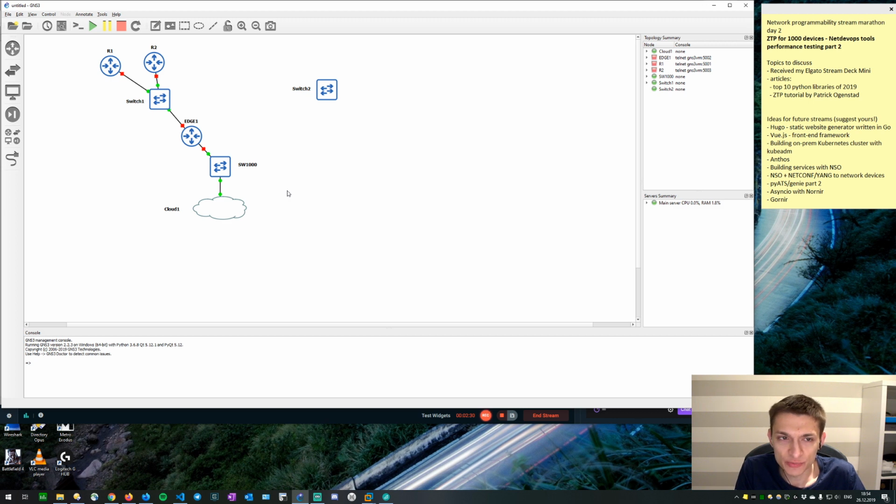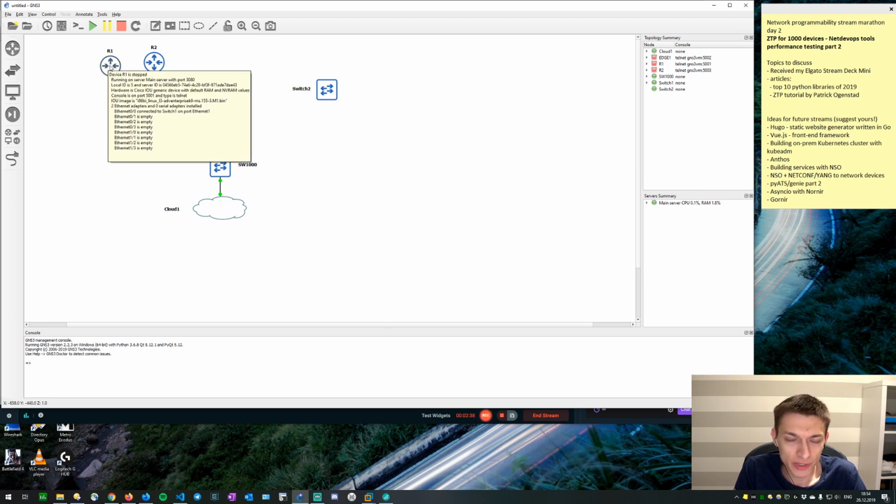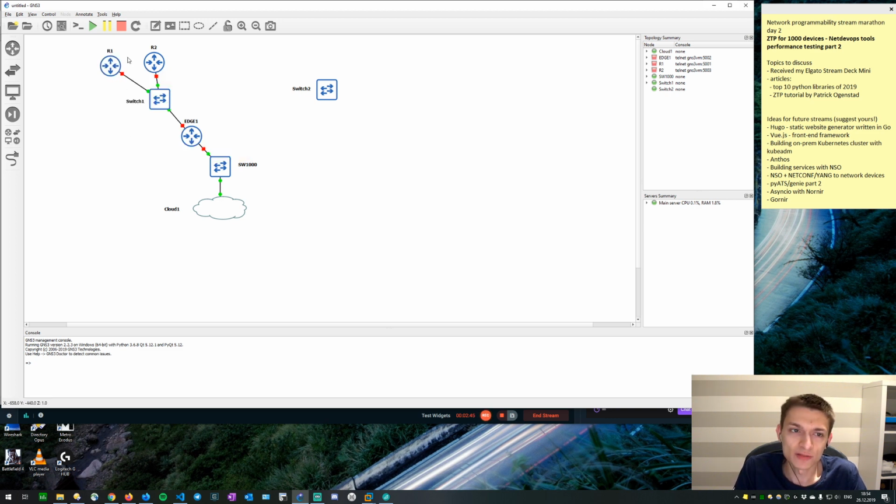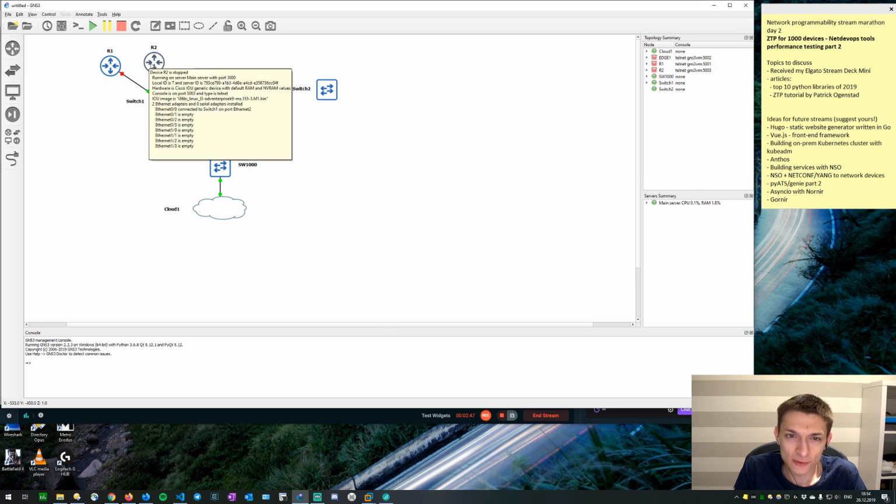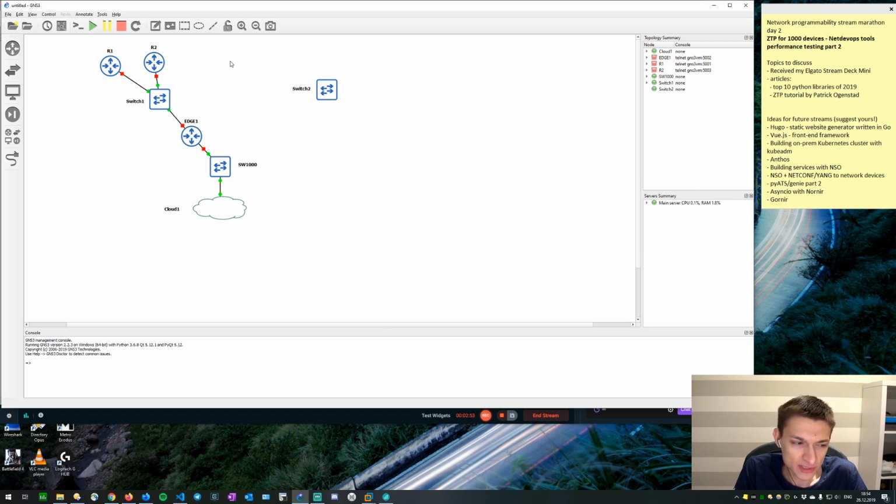So what this really means is that I need to have these 1000 devices, let's say R1 through R1000, but I also need to know their IP addresses, and they need to have them configured as well, right? I think we did it manually last time for a couple of devices, 4, and I was already sweating, I hated that.